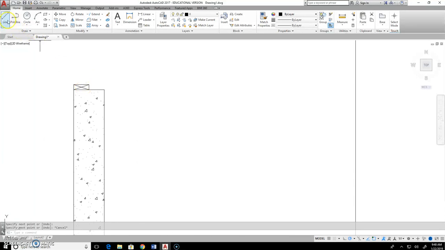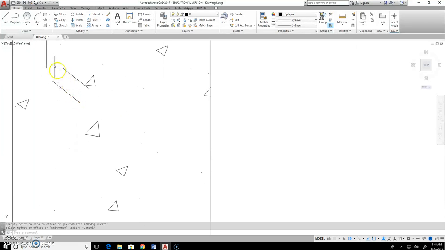Now I'm going to do my anchor bolts. I'm just going to draw a line. Make it very simple. Just draw a line and cut a little bit down there, and then just come down a little bit on an angle. Hit escape. Offset 1. O enter 1 enter. Click there. Click over there. Click there. Click there. Then I'm just going to extend this line a little bit straight down.